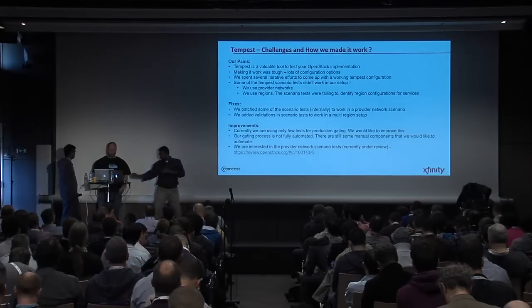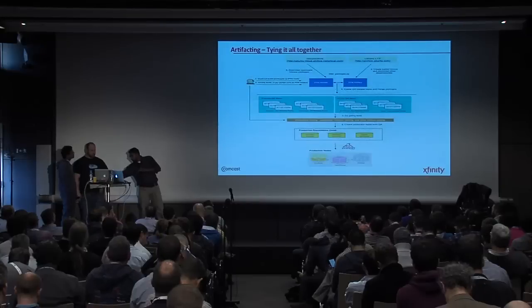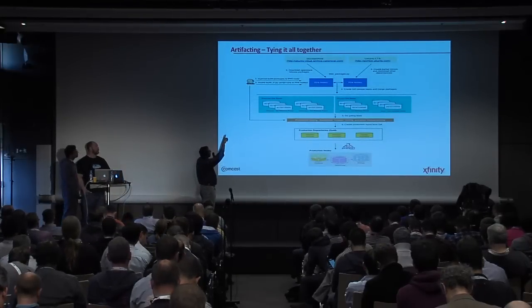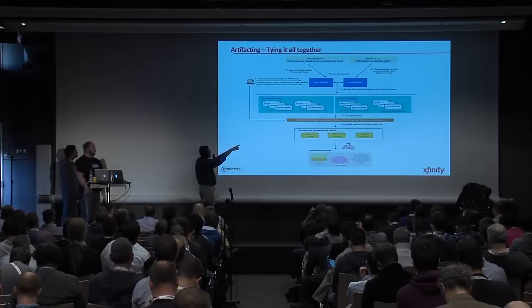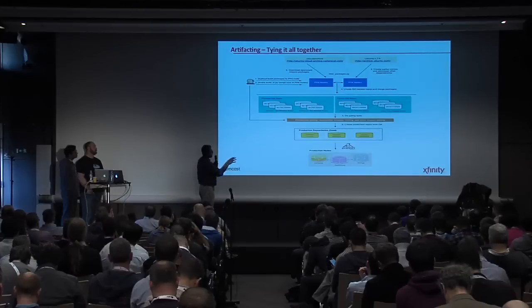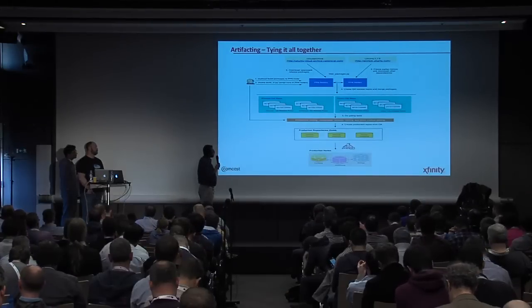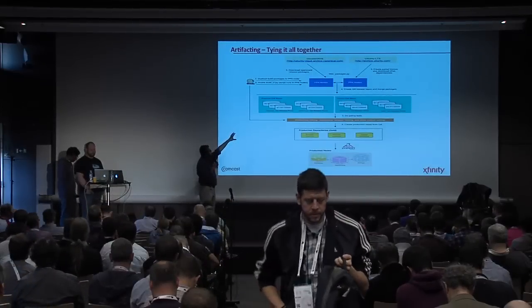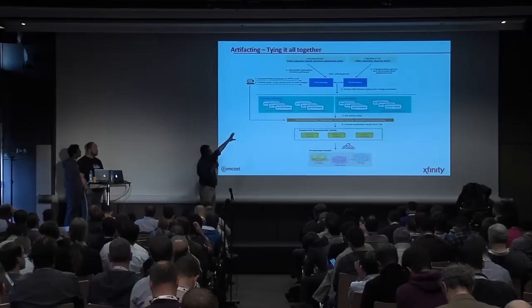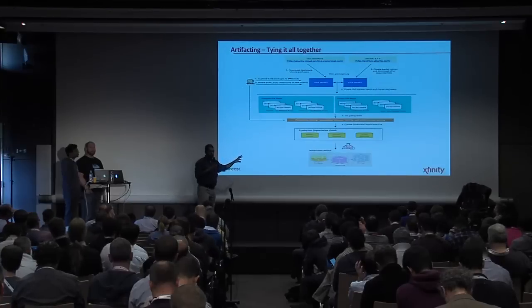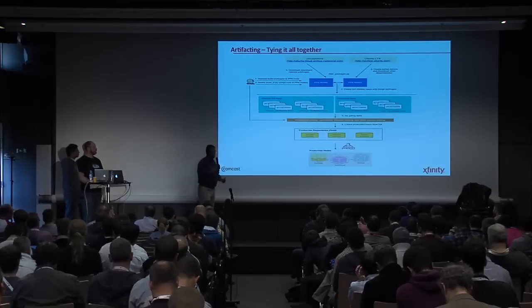Just to put things together, we had the gate tests. That's what I demoed now. We had the automated Tempest tests, and once the automated Tempest tests are completed, we cherry-pick one specific QA build. That QA build is promoted to a production repository, like a golden repository, and that repository is what will be deployed into our production nodes. With that, I'm passing on to Sridhar.